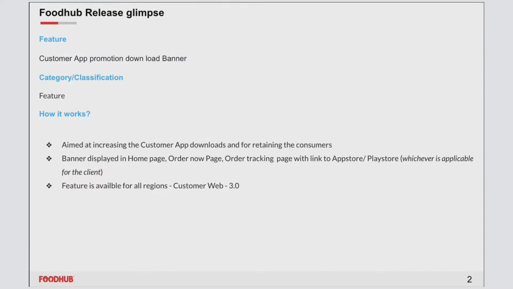So the banner will be displayed in 3 places, which are the homepage, order now page, and order tracking page, where when the customer clicks, if it's an iPhone, iOS, it will take them to the App Store, and if it's Android, it will take them to the Play Store. So whichever is applicable, it'll take the customers directly to the store. This feature is available for all regions, and this is only for Customer Web 3.0.